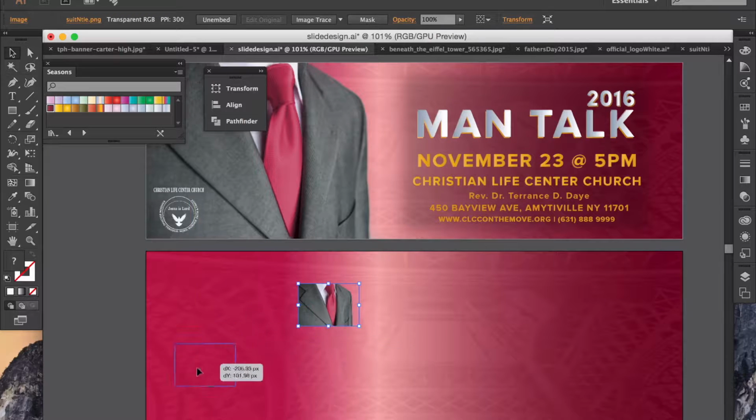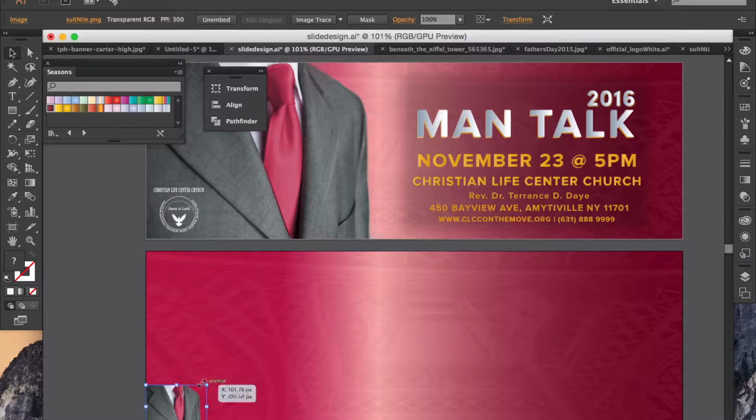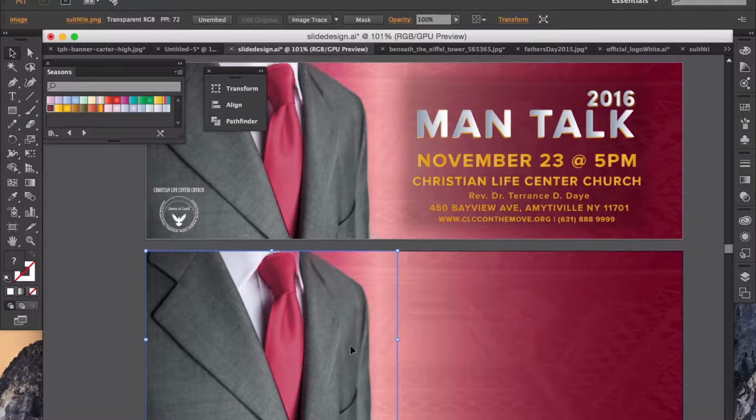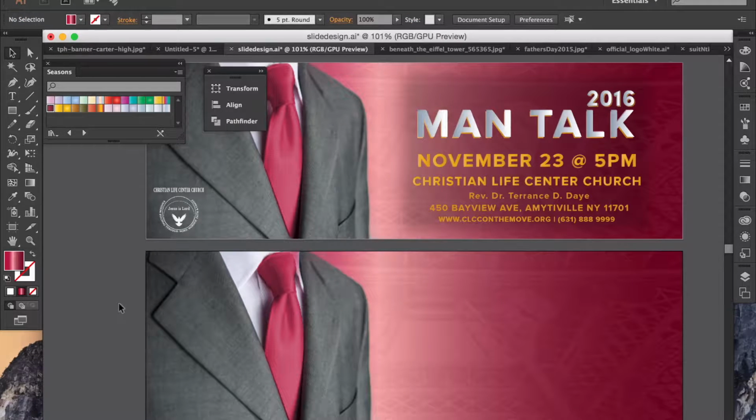All right, so we have our bow tie, our tie and suit here. I'm gonna go ahead and bring my mouse to the edge of the photo on the right top side. Now I'm gonna hold the Shift key, and then click and pull it to the size that I want it to be, so that the picture will keep its proportions and get larger. So that's what the Shift key does. It helps to keep the proportions even while you are enlarging the photo.